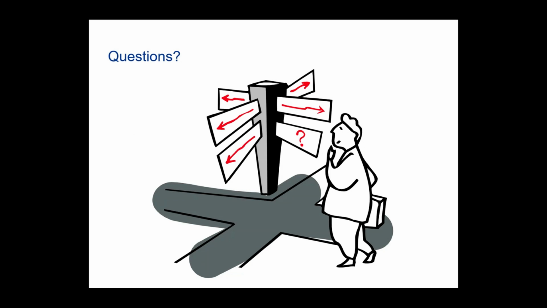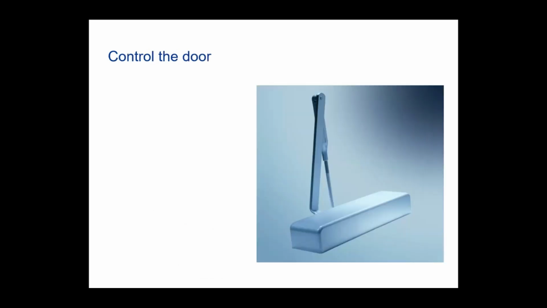So the next step is going to be really quick. I'm sorry that I overshot the presentation a little bit, but controlling the door is going to be our next one, controlling and protecting. These are going to be really quick. So just to go over it really fast, controlling the door, you do that with a door closer. And door closers come in various arms. The first one, of the most common, is a regular arm closer.